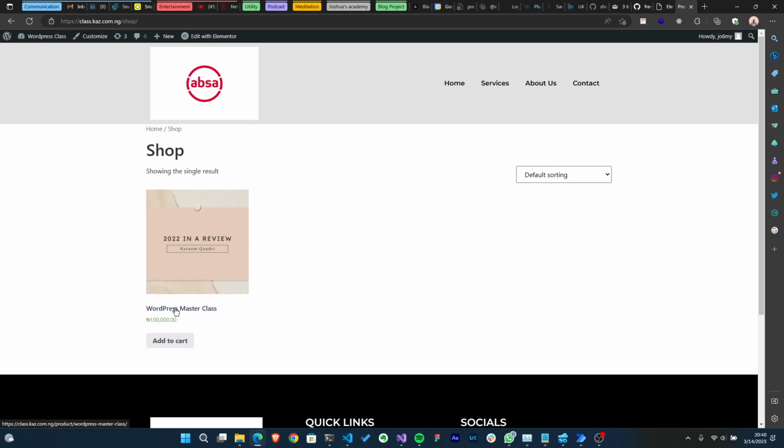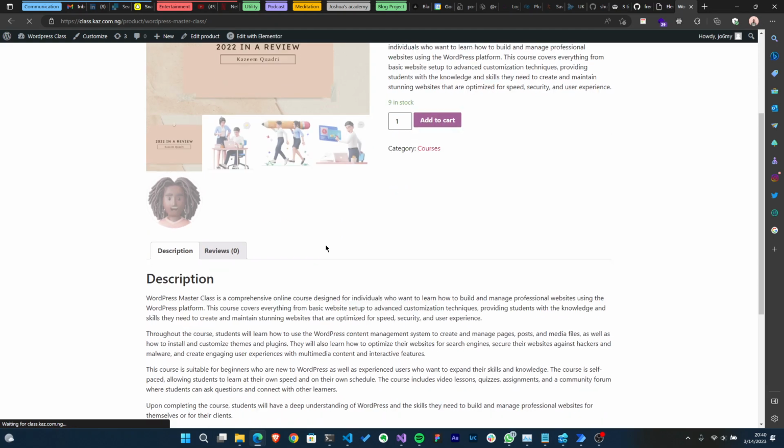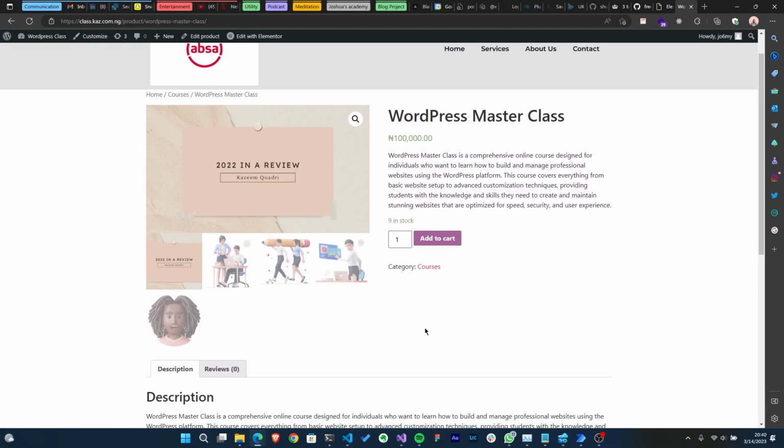So if we click on this now, we even have to build a new page. This is the default one that comes with WooCommerce, right? And it's really not looking very good. Although it's not simple, what we're going to design is going to look way better. If we had a design, this is the same process we'll go over, because you have to create a template for that particular page. You understand? Using Elementor. If you don't use Elementor, some themes have their default styling that you can easily still customize, but I don't think some of them are quite flexible really.